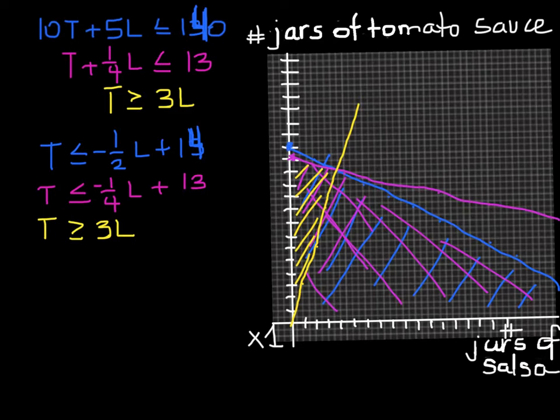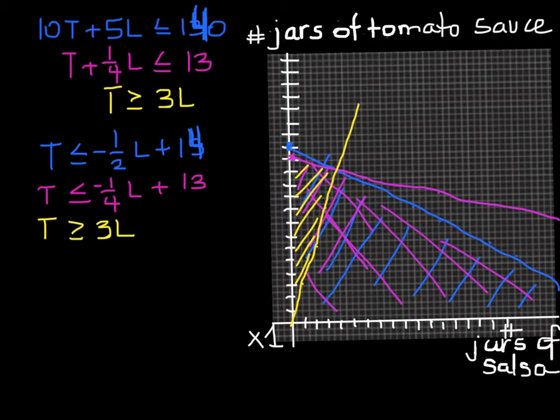Okay, so there is the yellow line, and I want it to be greater than the yellow line, so if I put my pen on the y-intercept, I want to be greater, which means I want to be on this side of the yellow line. So now I find my intersections, my corners, but before I do that, you can see that I have bound my region here, but I don't have it bound here. This yellow and purple and blue could all continue out here.